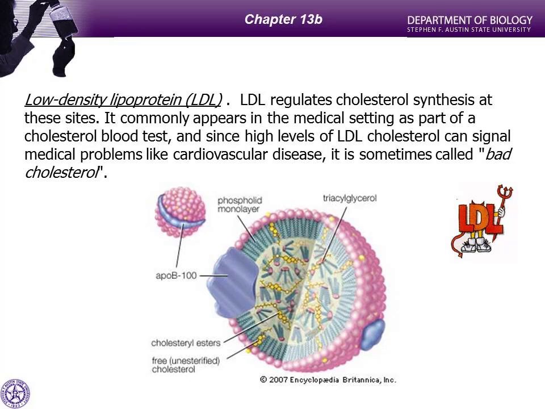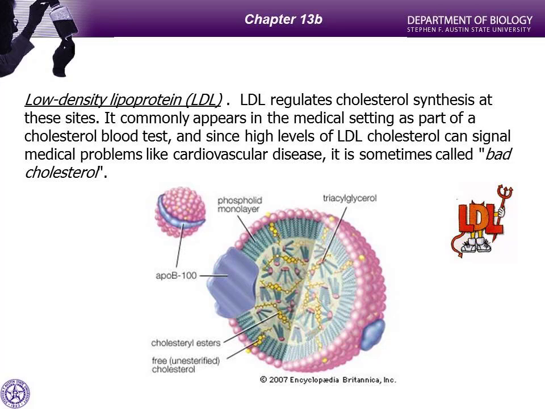So that helps us define the function of these lipoproteins and distinguishes the good from the bad. Now, regardless of your genetics, diet and exercise is going to be important. But if you have bad genetics, it's going to be even more important for you that you watch the intake of fats and you get plenty of exercise.